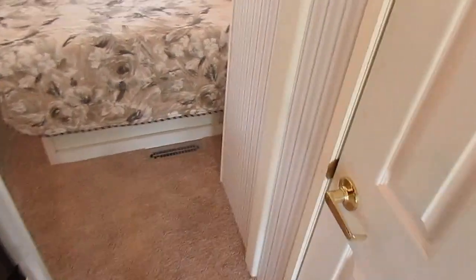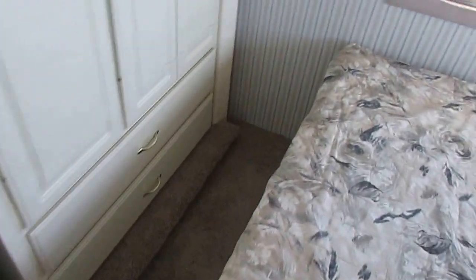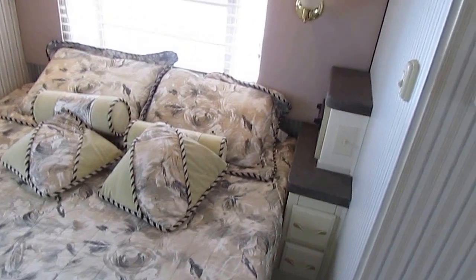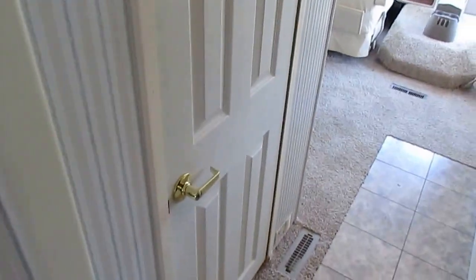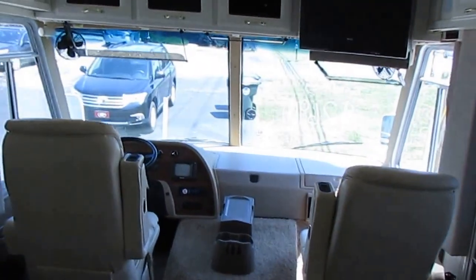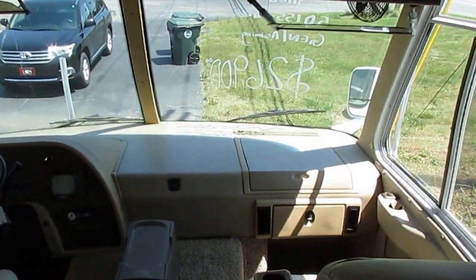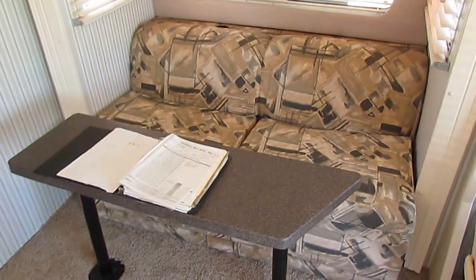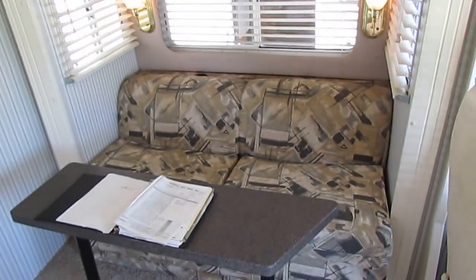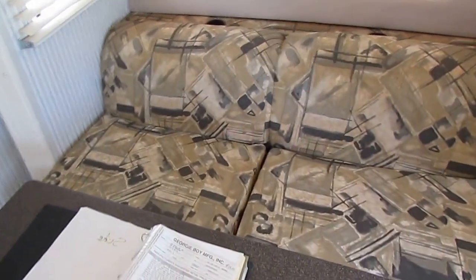Rest assured, we go through our checklist after we sell the RV — it's about a 120–125 point inspection. We sell probably a couple hundred RVs a year sight-unseen over the internet using only videos and pictures, delivering to buyers who never see it until our driver pulls up their driveway. When you sell that many sight-unseen and 500-plus a year total, you must be doing something right — and that's exactly what we do with our low prices and no-sales-pressure approach.